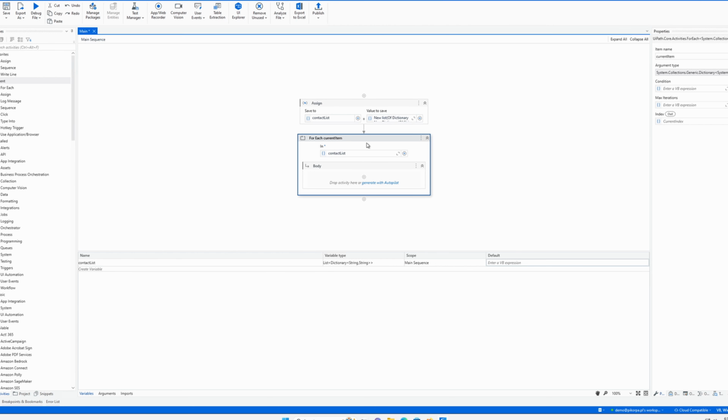Alright, within the loop, we will extract the first and last names of each contact and then create a personalized message to display in the output panel.